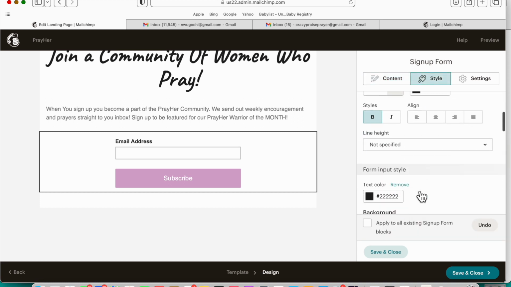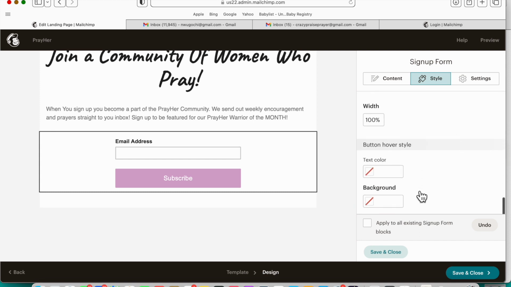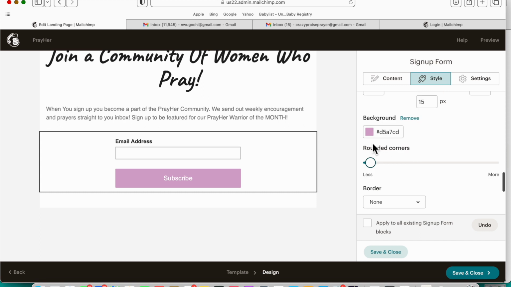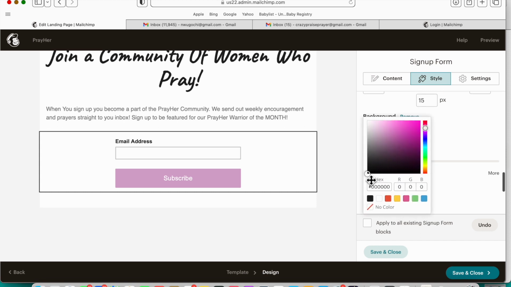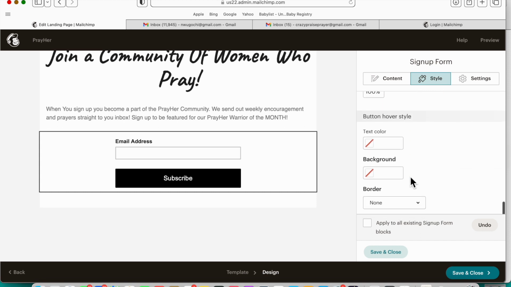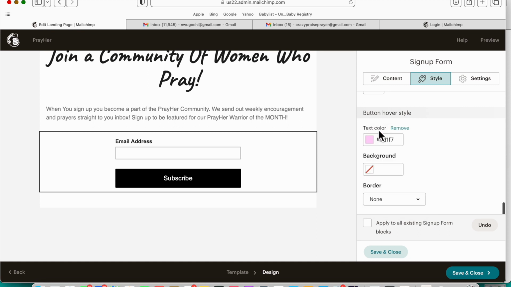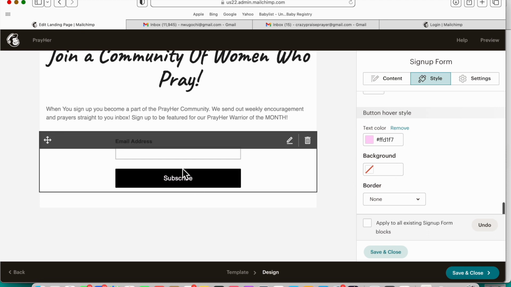Next, I noticed that the brand of the button didn't really match the pink in the logo. So we're going to change that really quick. I'm just going to make it black, and then I'm also going to change the text color. So when they hover over it, now it's going to be pink, not white. You can see that when you hover, it's pink.